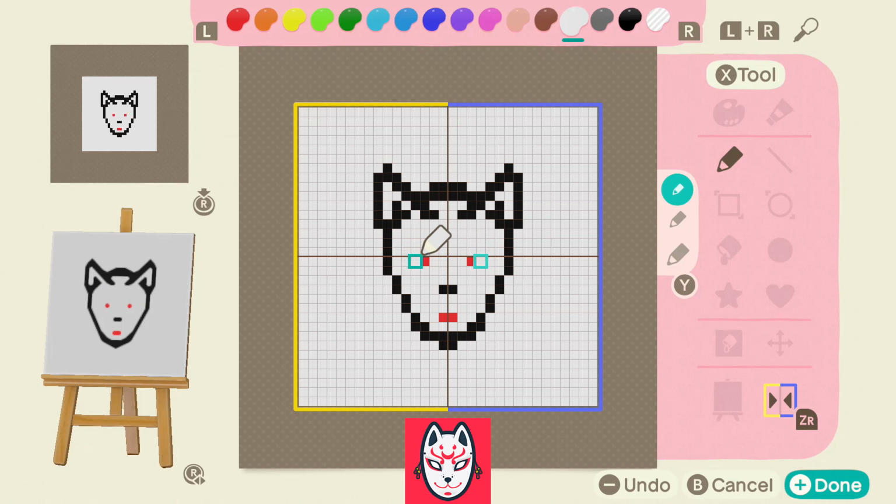Let's try doing the eyes first. I feel like that's the only way we're gonna be able to do this, if we do the eyes first. So the eyes should maybe start from here. The eyes are kind of like that.